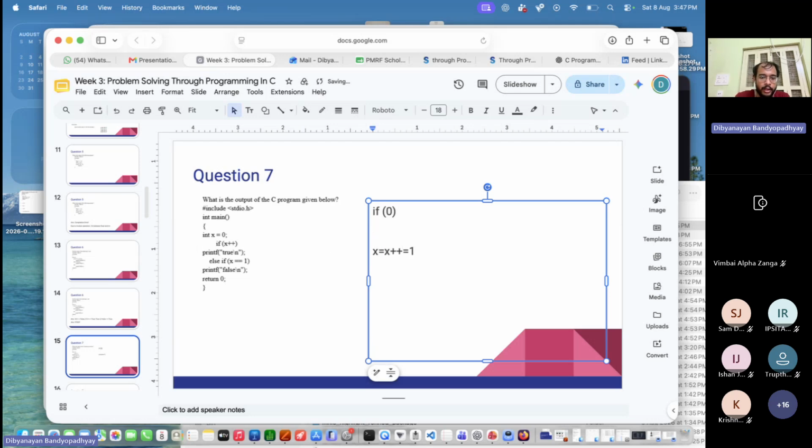And true here is not printed. So now x equal to 1. Then what is the else if statement? You go to the else if statement and check the value of x. You see that it is already equal to 1. So 1 equal to 1 means what? 1, right? This is a true statement. So else if equal to is satisfied. So now false is getting printed in the terminal. Okay. So this is how it worked. Any confusion, or should I explain again?